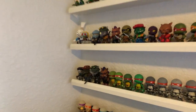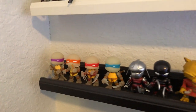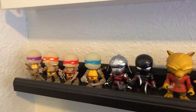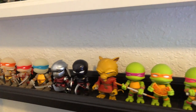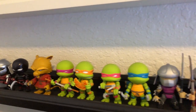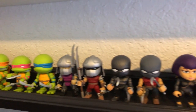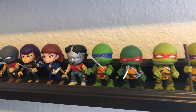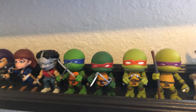They were going to do a villains version, but it never came to fruition, unfortunately. Mm-hmm. Which would have been really cool, because I would have had Leatherhead, Bebop, Rocksteady, Slash, just glow-in-the-dark versions of them. But it never happened. Yeah, it's cool. And what's nice about them is they have a lot of accessories. They're super posable. These things have accessories?